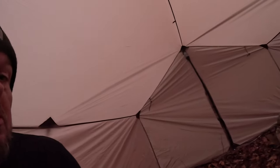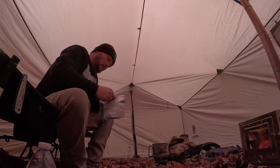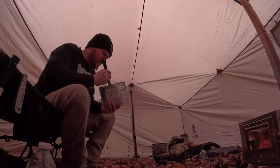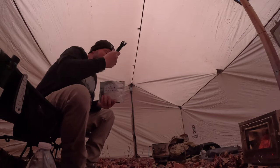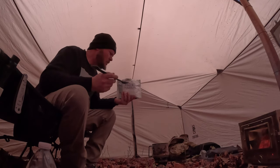Really looking forward to this. You know, splitting wood, chopping wood, setting up a big, giant, freaking hot tent, man. Builds up an appetite. Gotta eat. Man needs nourishment. So I'm gonna dive into this On Point Adventure meal here. Mmm. Oh, it smells so good. Because it is so good.